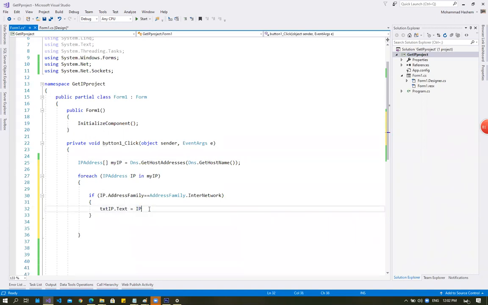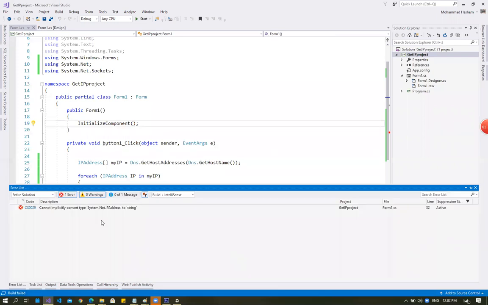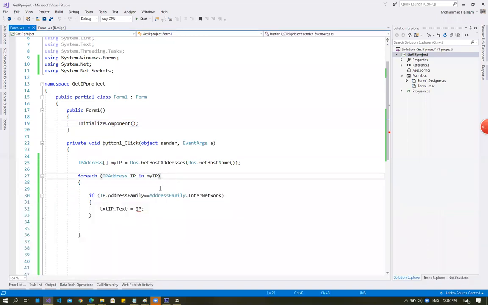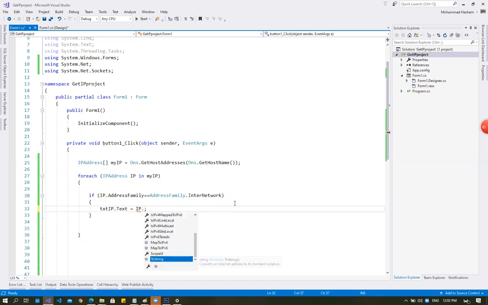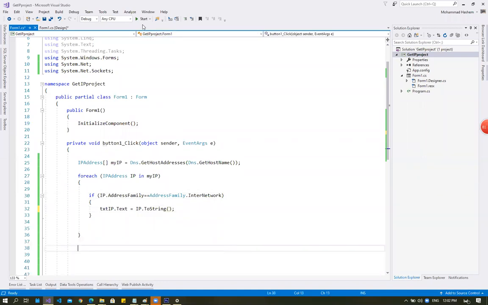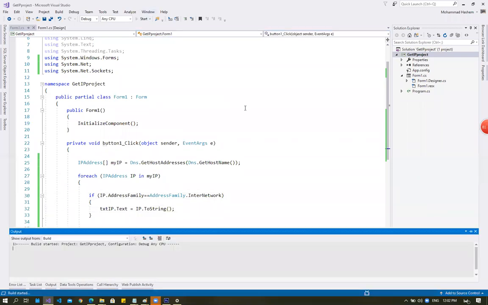If I remove the ToString and make it like this, I can find the build error. Okay, it can't convert from System.Net.IPAddress to string. So I have to add ToString here to convert from IPAddress to string. Okay. Now start the program, then Get IP here.